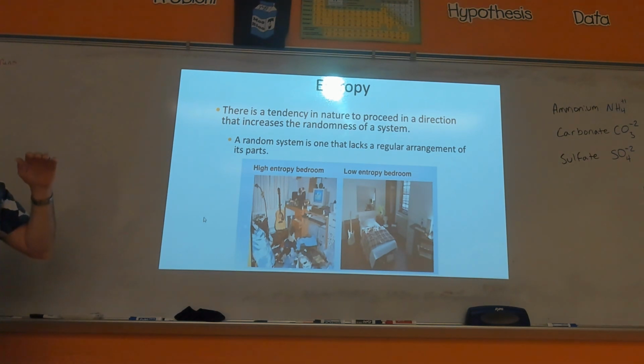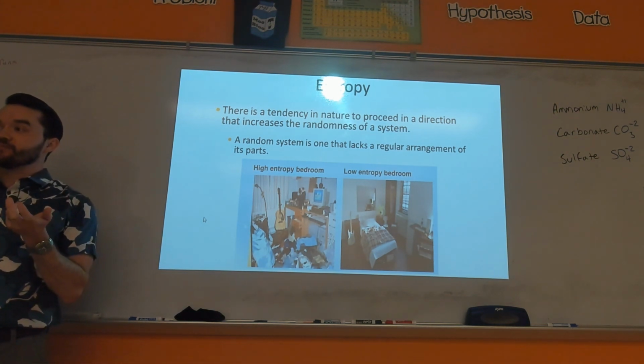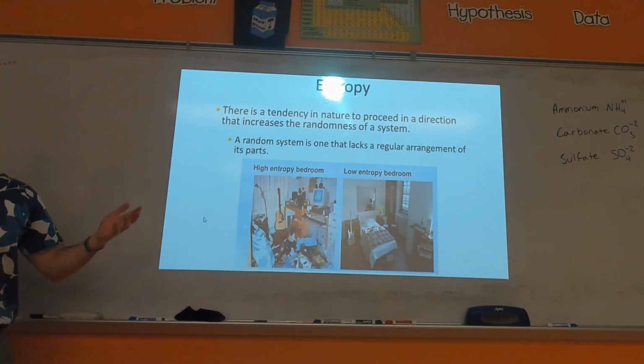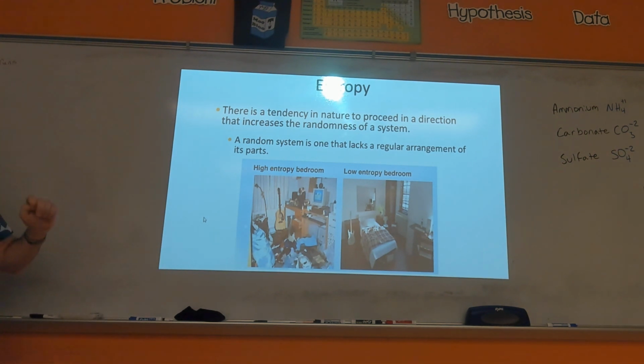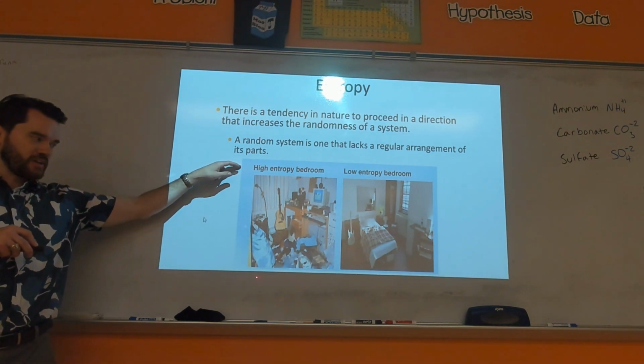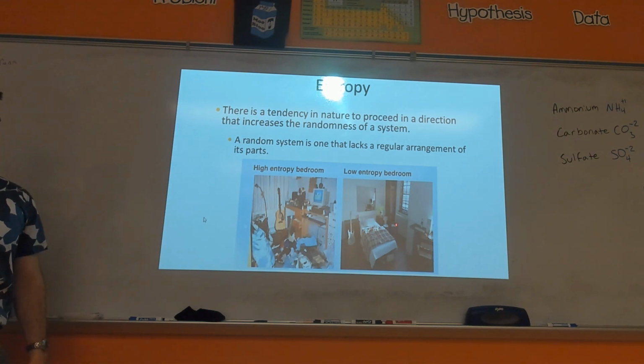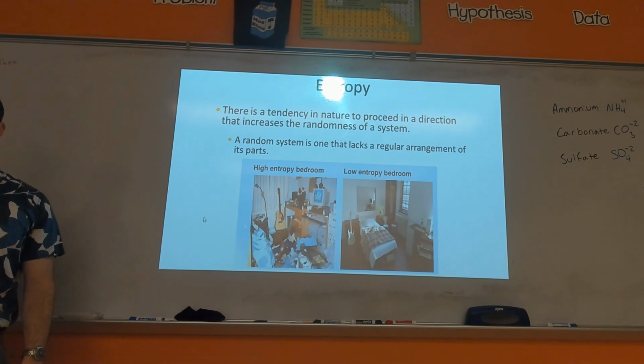Anyways, that's really what we actually see as a law that can apply to the whole study of chemistry and physics, which is that things want to move towards what we call higher entropy. Entropy is essentially a measure of the randomness or the amount of disorder in a system. It's just saying that nature wants to go towards randomness. Okay? So your bedroom is high entropy. I don't know whose bedroom this is, not mine, but this would be low entropy.